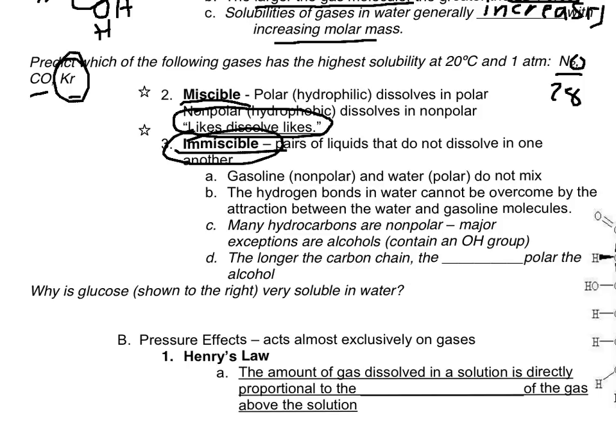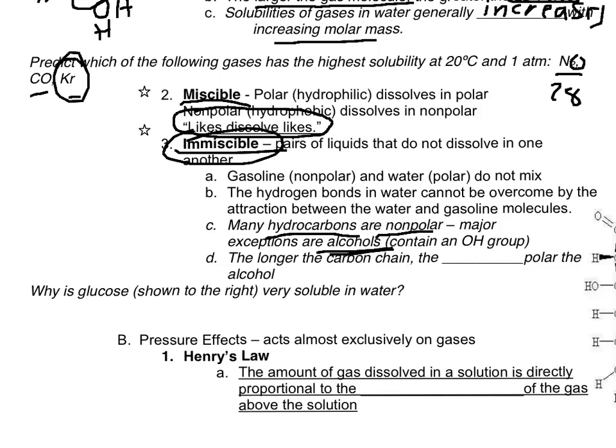You need to be able to predict whether or not something will dissolve into something else. So most of the time they're going to give you something like, will this dissolve in water? For ionic compounds, you just memorize your solubility rules. But for other things, things that might be good to know, most hydrocarbons tend to be nonpolar. Alcohols, however, tend to be polar, and since they're polar, they're probably going to dissolve in water.